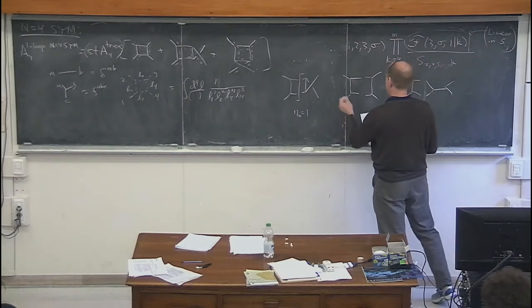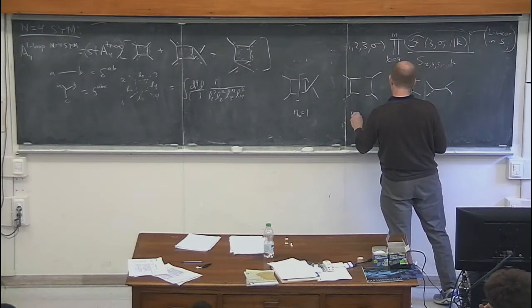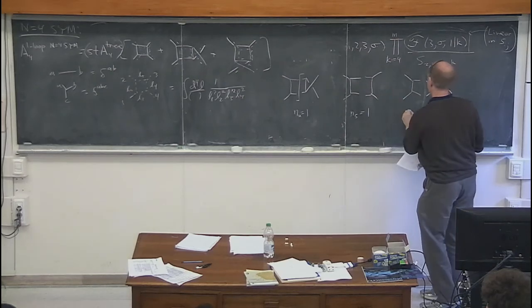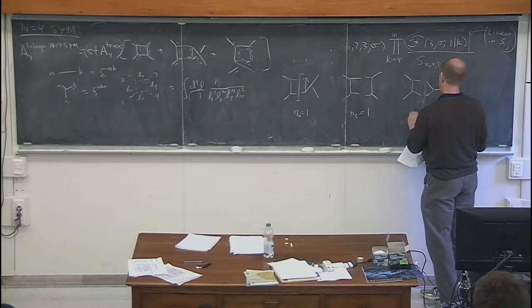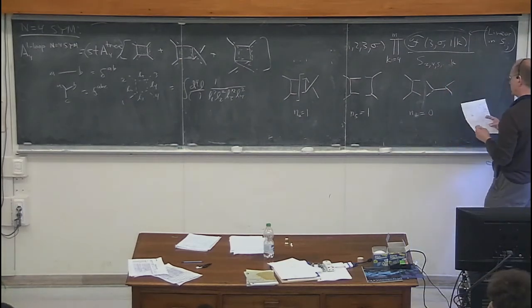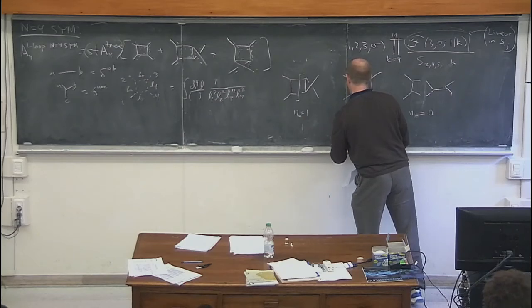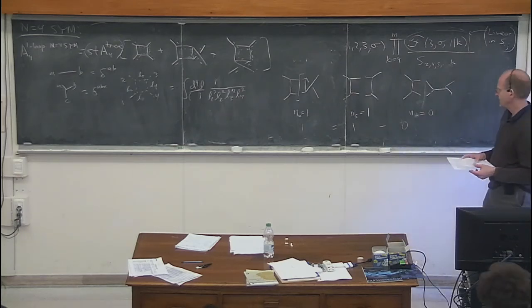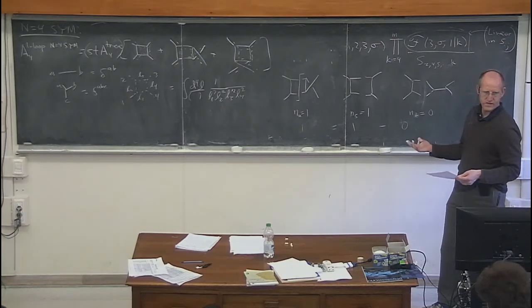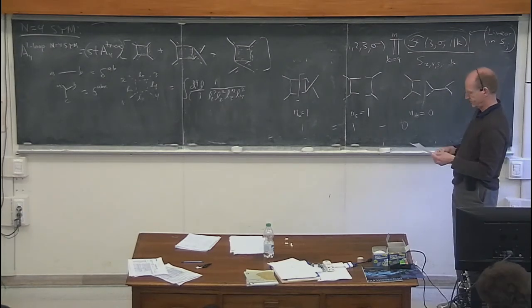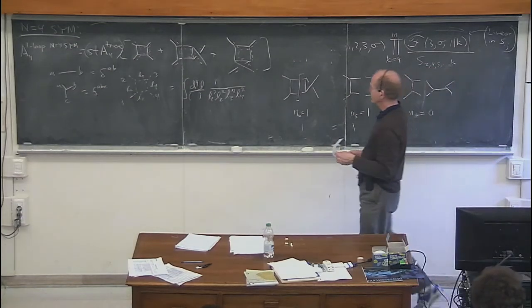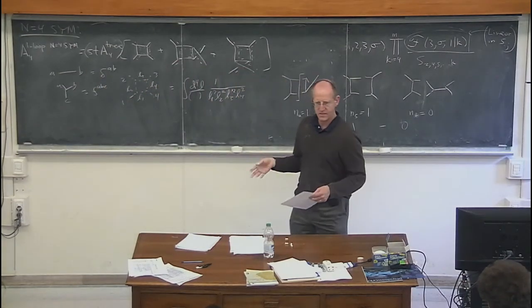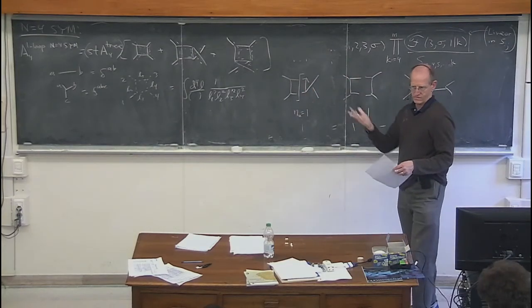But this diagram here doesn't appear over there. So this one should be n_t equals 0. So the reason the BCJ relation works in this case, which was supposed to be something like n_u is n_s minus n_t, is that one of them is 0 and the other two are equal. So this is very special. I mean, the particular way it works is special to N=4. If you were to do it in QCD, you would have triangles in there, but the triangles would still obey a kind of relation like this. It would just be a non-trivial three-term relation, whereas this one really degenerates to a two-term relation because one of them is 0.